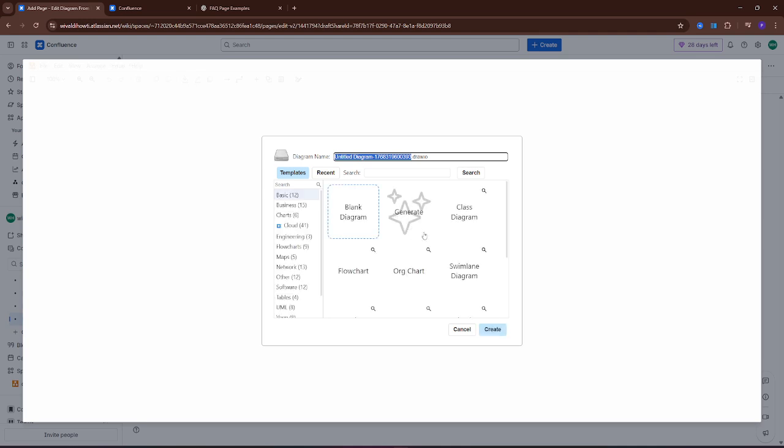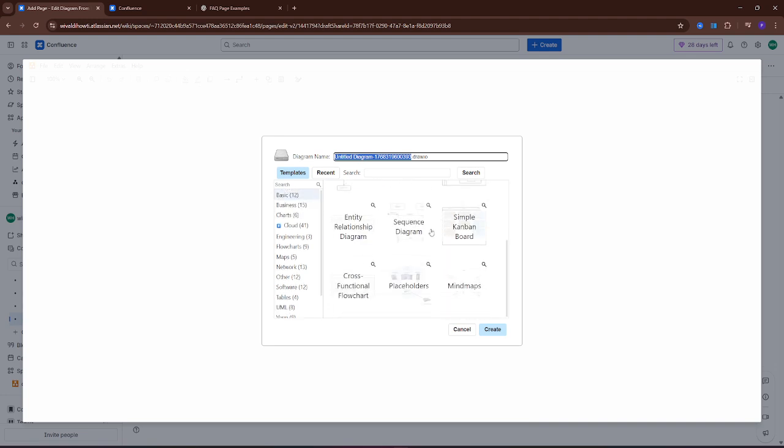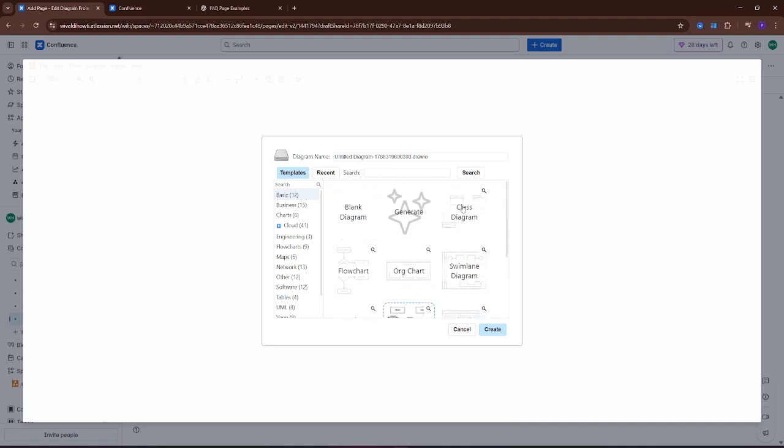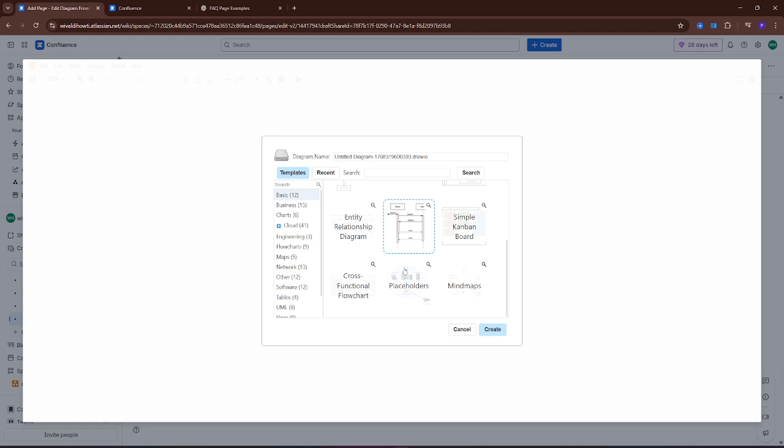So you just need to load up a little bit. So as you can see now we have here some basic, business, chart, cloud, software, tables, UML, wireframes, templates, which we can use in our project.